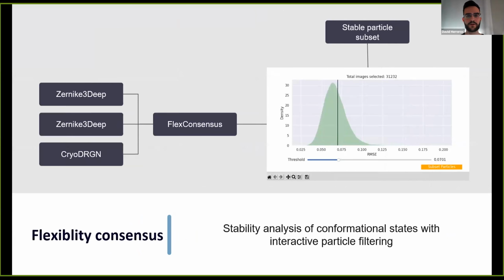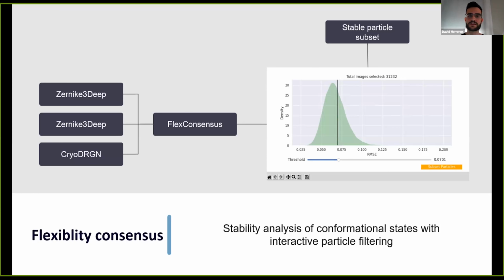I think the other very important part is the consensus. This is a thing we are missing: tools that say, okay, you have an estimation of, for example, the Cernix, or even 2 or 3 of them, or estimations from different softwares. But the question is, can I really trust what the software is telling me? Of course, there are parts of the estimation that you can trust a lot, but some others might have a lot of errors due to the noisy conditions in cryo-EM, or probably because that particle is not really a particle, it's some kind of garbage.